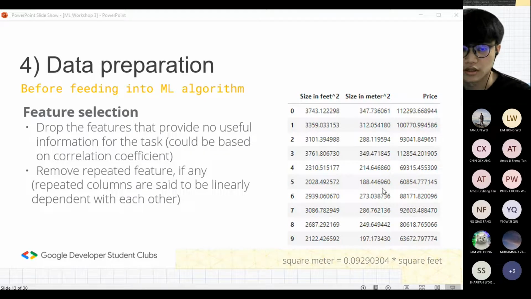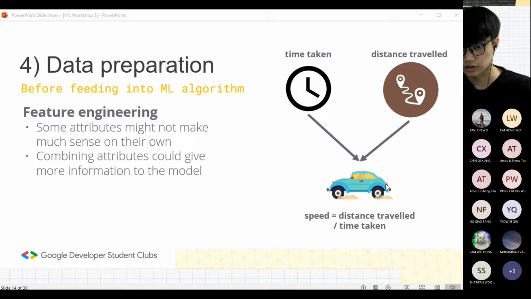Okay. Next step, feature engineering. Some of the attributes might not make sense on their own, so combining attributes could give more information to the model. An analogy: if we have time taken and distance traveled, we can combine them into one column, which is speed.